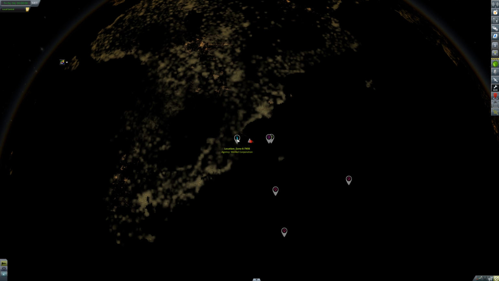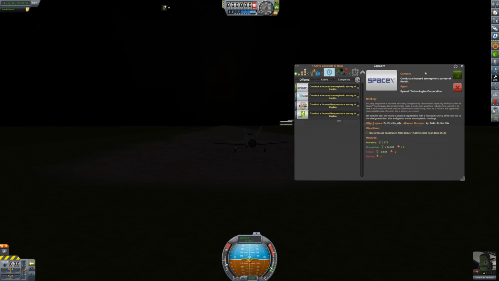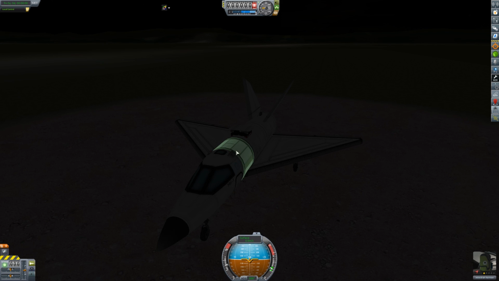So now I need to know zone 6, and what is this Wenkel Corporation. So what is it that I need to do for the Wenkel Corporation? Is it this one? Yeah, this is the one here. This is zone 6. Yeah, I need to measure the temperature. Okay, cool. So let's get my experiments ready.